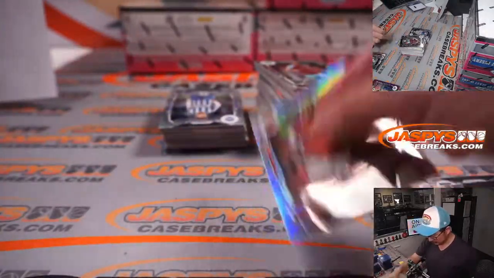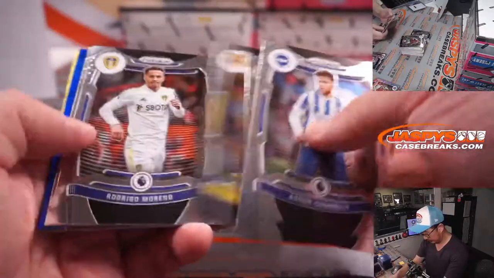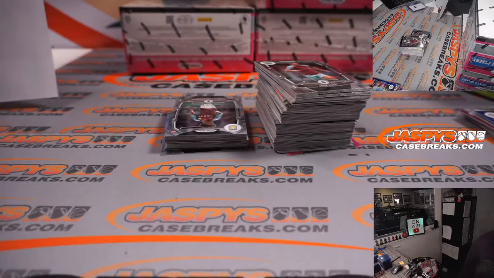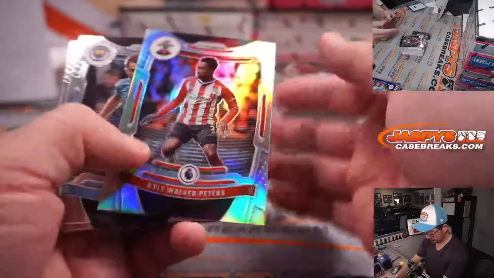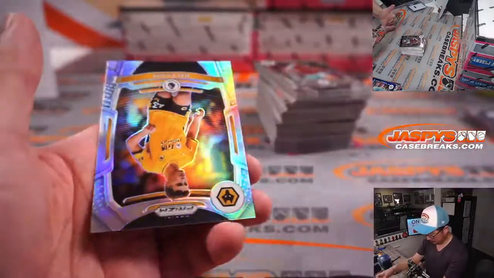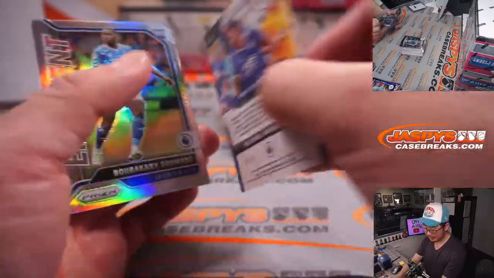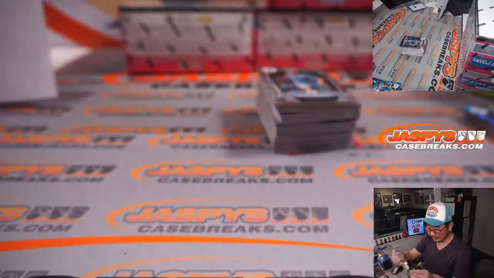There's an Aubameyang Silver Arsenal edition for Jeff Ray. Kevin De Bruyne, 005 out of 340 for Man City. Ryan. We've got a Youri Tielemans, 53/75 for the Foxes. Nice cracked ice. Stephen Carney again. And then there's Sumari for Leicester City Emergent Insert, silver.